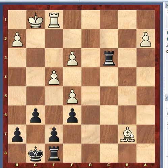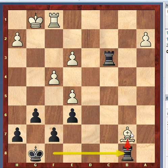How come I get to play black all the time? That's where my rook belongs, too bad, on an open file. This is well beyond the opening.